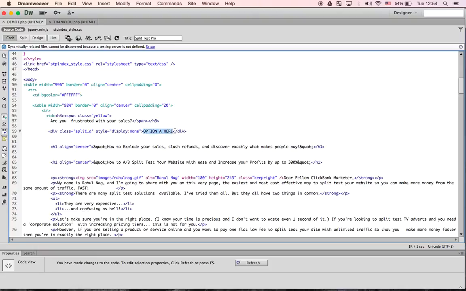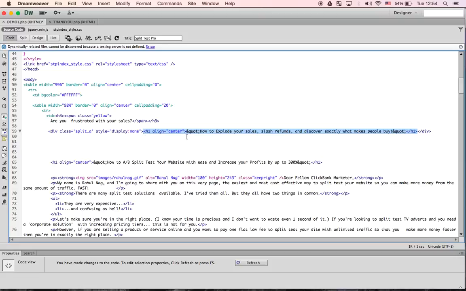So this closing div tag needs to be after my option A. To do that, I'm going to delete where it says option A here, select all of this option A, and drag it into there. So now my code is wrapped around.